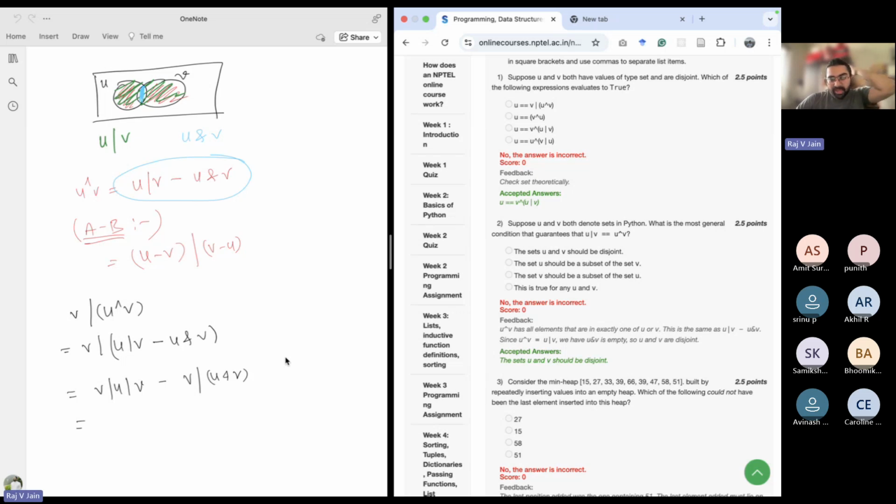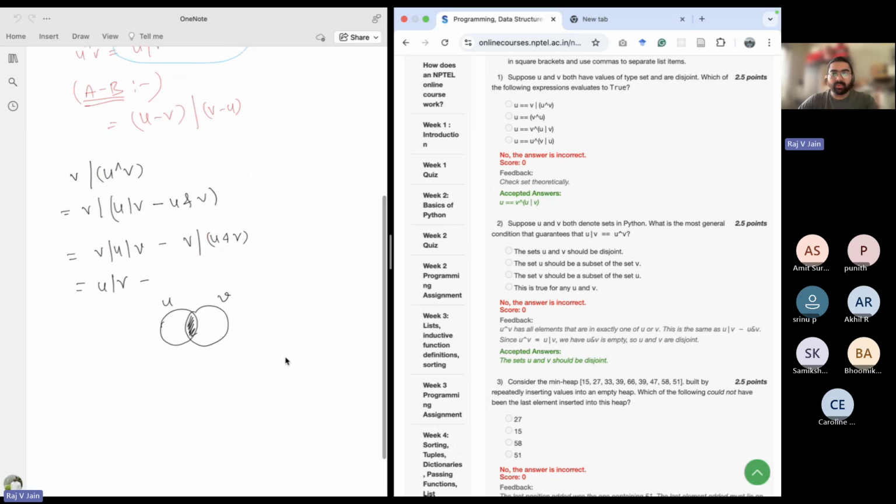Remember set operations: V or U or V is just U or V, since you take all the elements present in V or U or V, which is the same as all the elements in U or V. So that's U or V minus V or U and V. Think of it like this: this is U, this is V, and we're taking U and V. ORing it with V is taking a union with V, which gives back V itself.